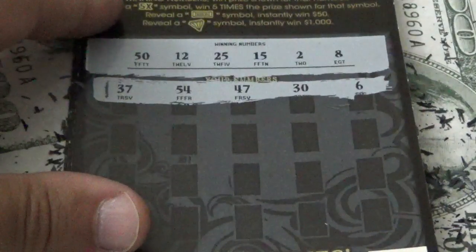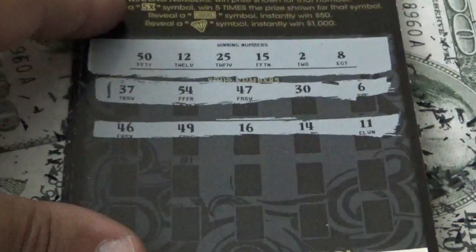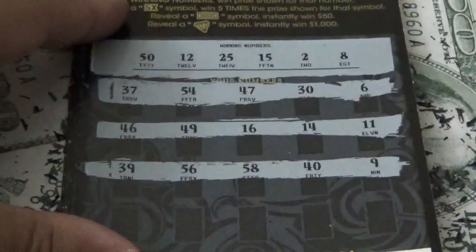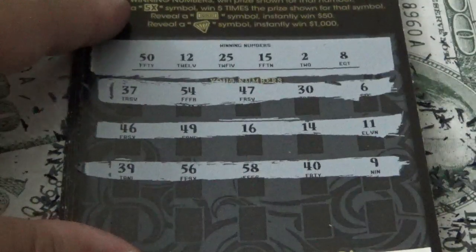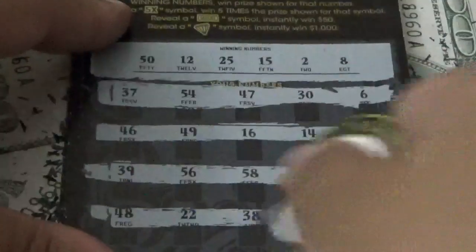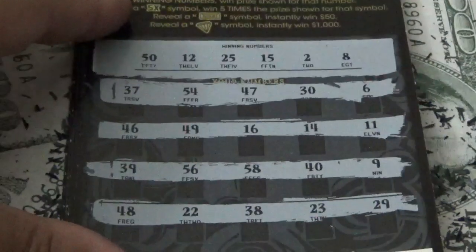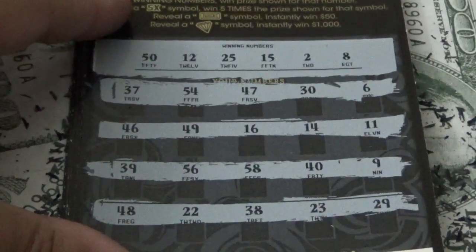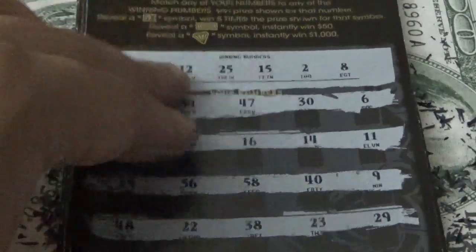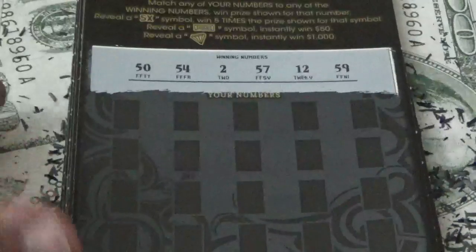37, 54, 47, 30 and a 6. 46, 49, 16, 14 and 11. 39, 56, 58, 40, and a 9. Final row. 47, 48, 22, 38, 23, and a 29. All right. Next up.